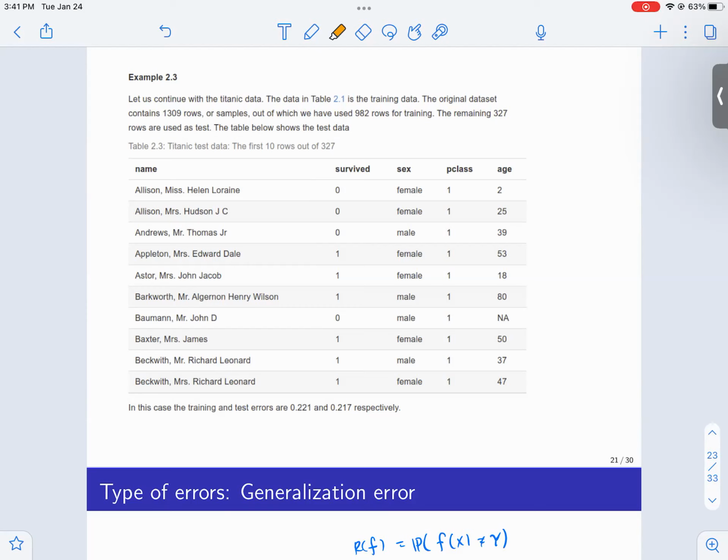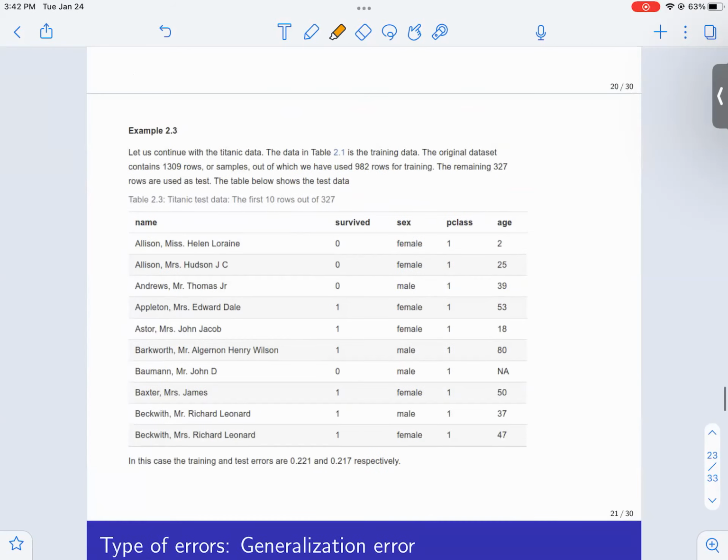Now, then we talked about the training versus test error, right? And we also talked about risk and generalization. And in this example, I mentioned, I don't know if you did the calculation by hand, but for the entire data set, we had a training data set of 928 examples or rows or samples.